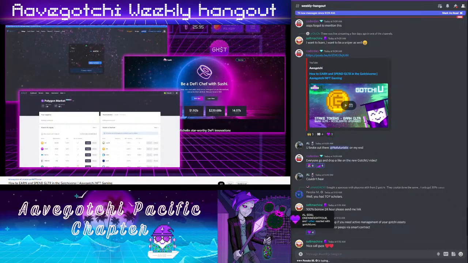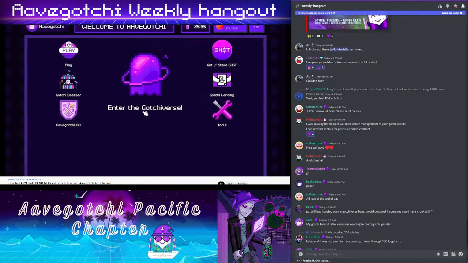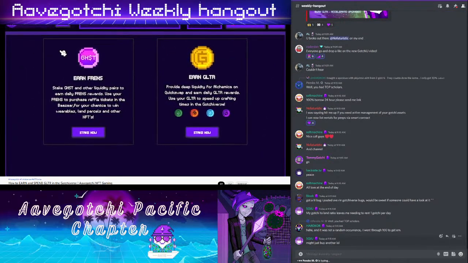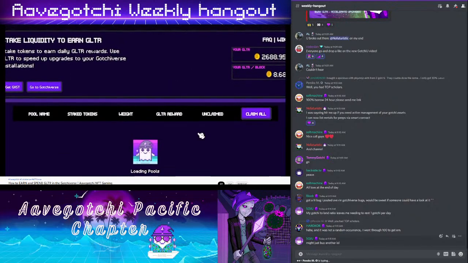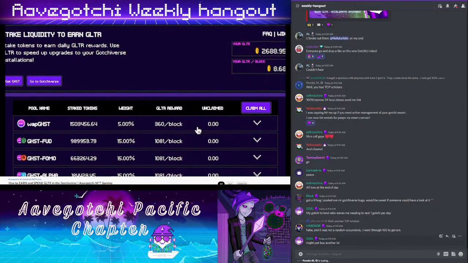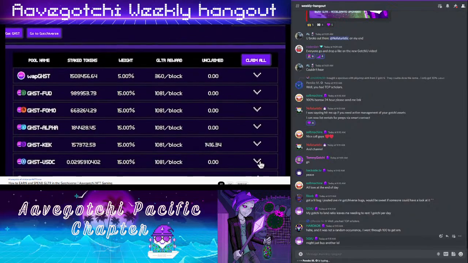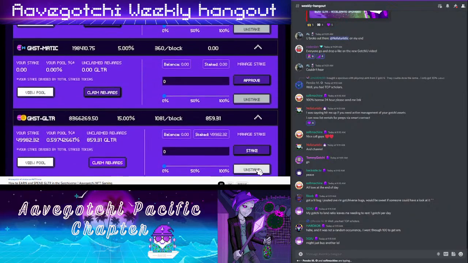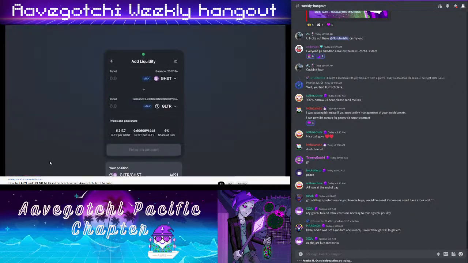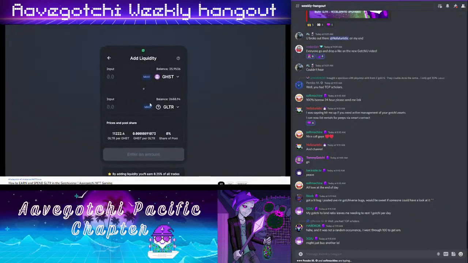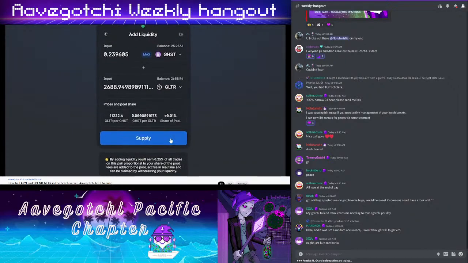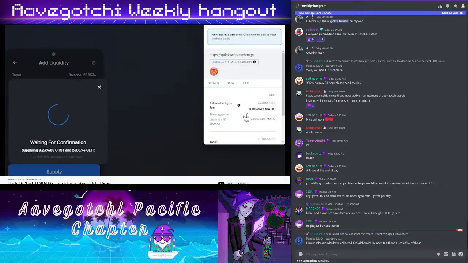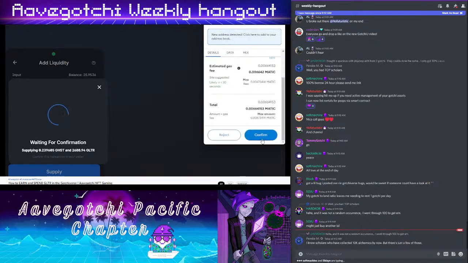To stake your LP tokens for Glitter, first head to Aavegotchi.com and click Get Stake Ghost. Hit the Stake Now button under Earn Glitter. This will take you to all the available liquidity pools that provide Glitter rewards. Click the pool you'd like to add liquidity to and click View Pool. For the Alchemica, USDC and Glitter pools, this will take you directly to the Add Liquidity page on QuickSwap, where you can approve the contract interactions and deposit your tokens, receiving LP tokens in return.